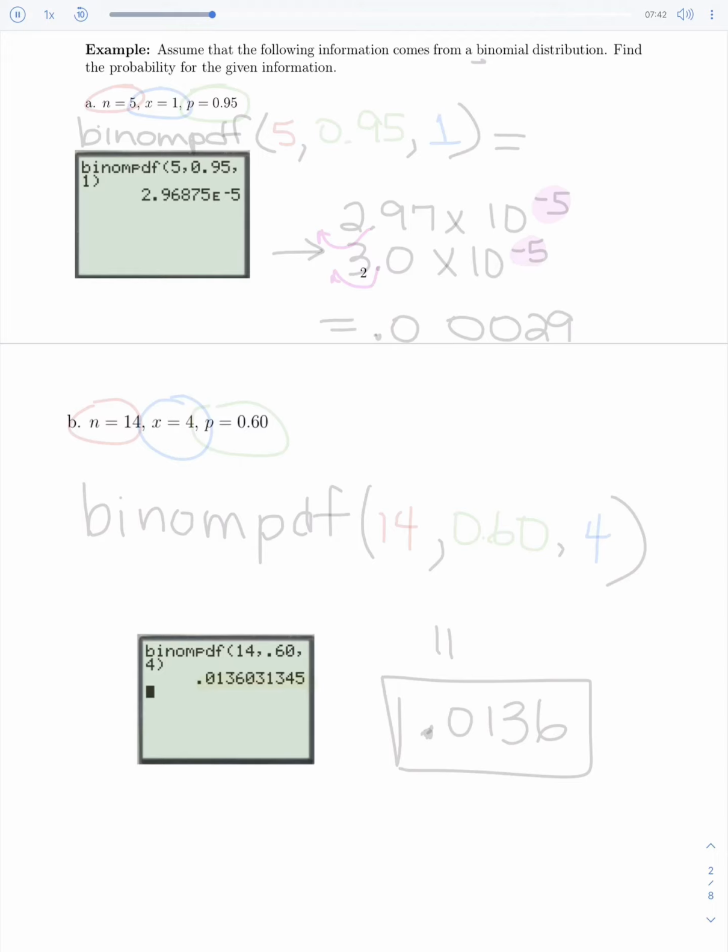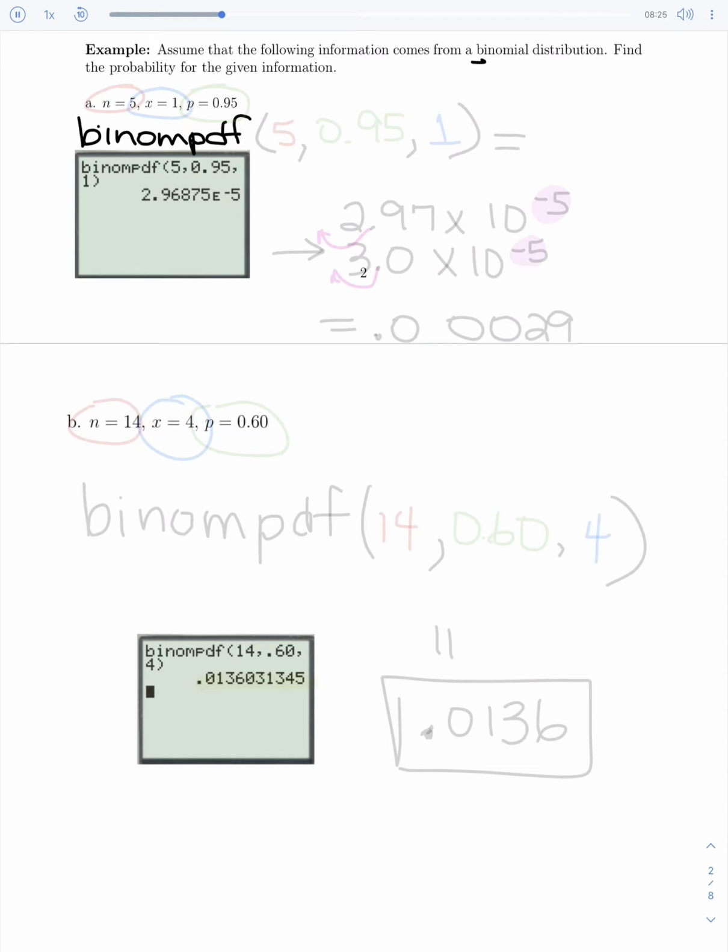So let's take another example. For these next few, they want us to use a probability distribution, specifically the binomial one, to find the following probabilities if you have an n, an x, and a p that they give you. So when we're looking at something that's binomial, we're going to do a binomPDF. To get to that, again, remember you press the second key, then the vars key, which also says distribution on it. Then remember you arrow all the way down to 0 and select that.